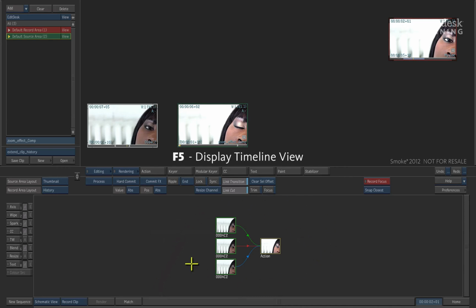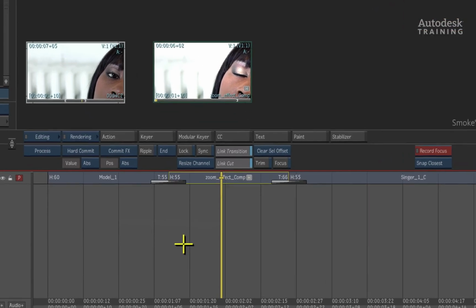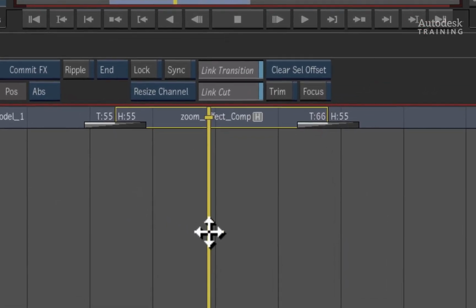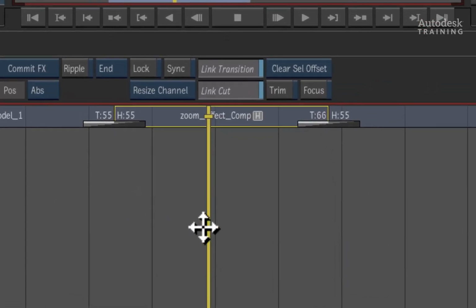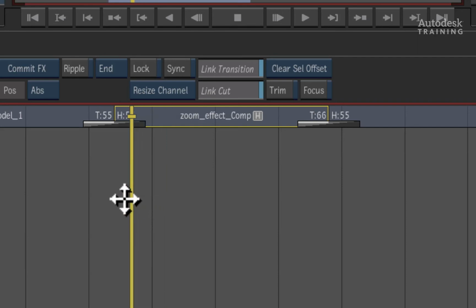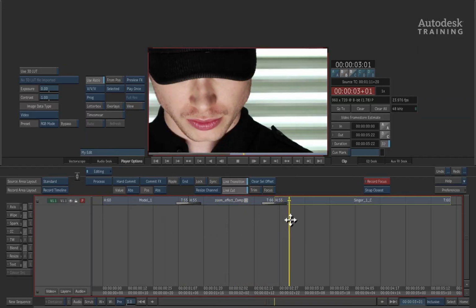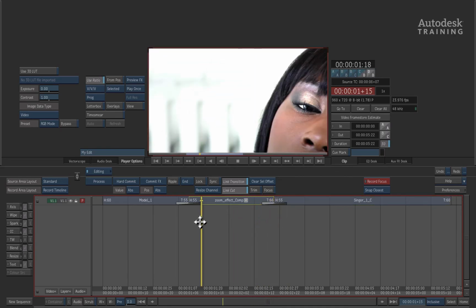Press F5 on the keyboard to return back to the timeline view. A very important point. Extending the clip through clip history will not ripple your edit. It will simply add the frames to the head and tail of your clip so that things won't be thrown out of sync. Scrubbing the positioner, you can now see that the dissolves have adequate frames for the transitions.